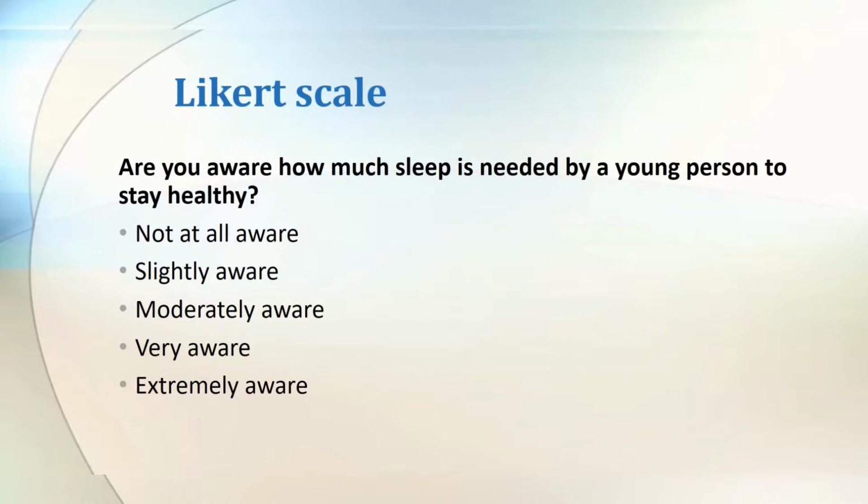And another type of close-ended question is the Likert scale. In the Likert scale, you have to provide 5 points where your participants can decide. So if you would like to find out if your participants are aware how much sleep is needed by a young person to stay healthy, then you can use this 5 point scale. So the lowest would be not at all aware, and the highest would be extremely aware.